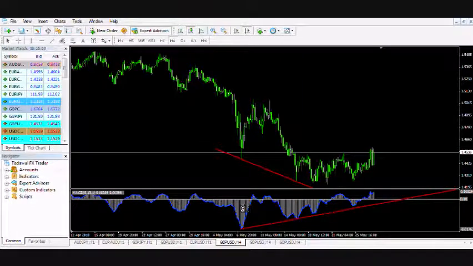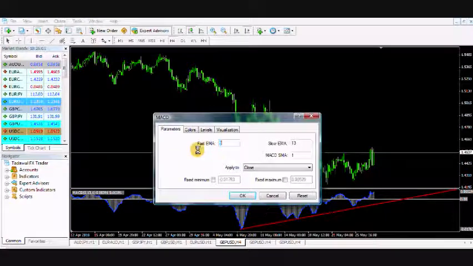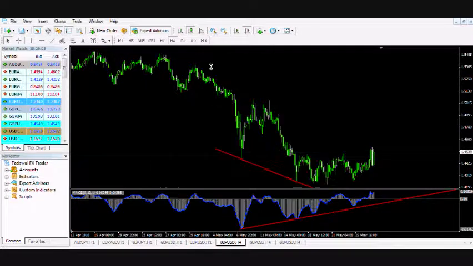Okay, and basically, let me show you the MACD settings real quick. I've got a fast EMA of 5, a slow EMA of 13, and the last setting is at 1 applied to the close. Again, this is a 4-hour chart on the pound dollar. What I would suggest you do is use your normal indicators, RSI, CCI, MACD, whatever ones you like to use, and then be on the lookout for opportunities like this.